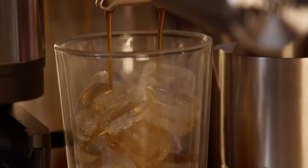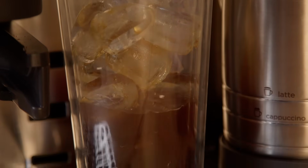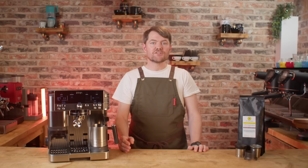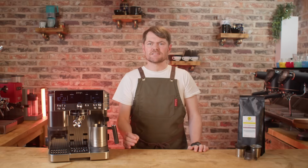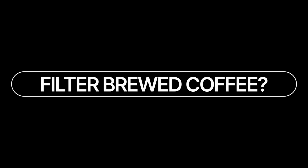It's actually surprisingly good. I wouldn't want to drink it at the temperature it ends up at, about 36 degrees Celsius or 97 degrees Fahrenheit, but over ice and or with cold froth, great. It takes about 2 minutes, and with a 1 to 2.5 ratio, 18 grams of ground coffee to 45 grams of liquid, the extraction percentage is about 20%, which isn't what I was expecting given how low the brew temperature is. What's the filter brewed coffee like?